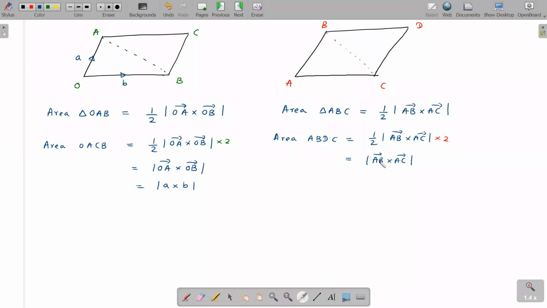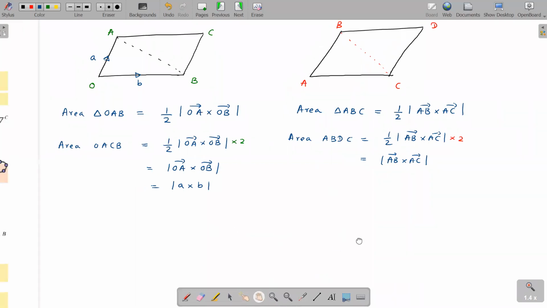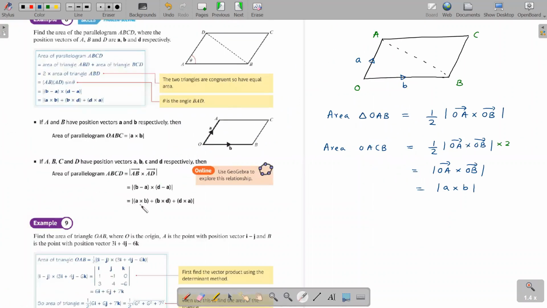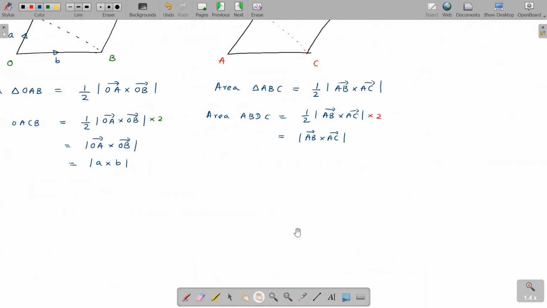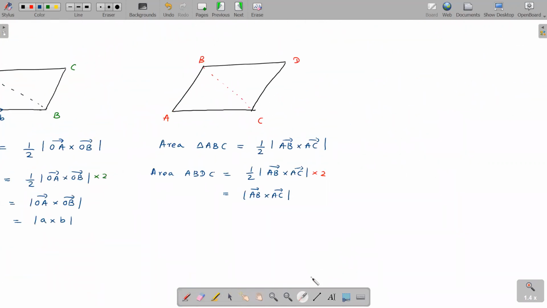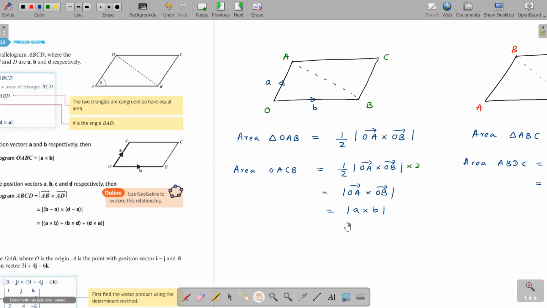Okay, actually we can continue a little bit further here to show what they have got over here. Do you see what they have got over here? For AB cross, according to the way that they have marked the vertices. Shall we work a little bit? Okay, so they have used the vertices slightly differently than I have used. That's why they've got AB cross AD. So I have used the vertices AB, CD like this. They've used the vertices in a slightly different manner to get their answer as AB cross AD. Okay.